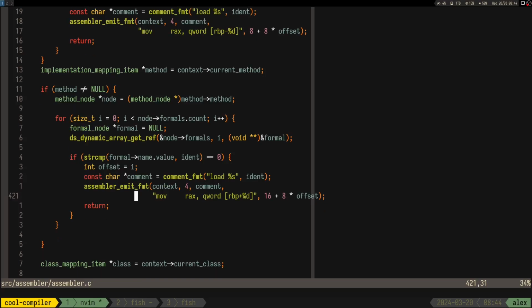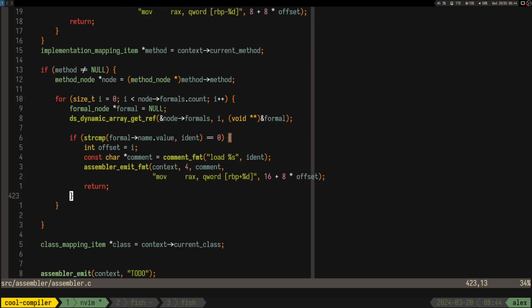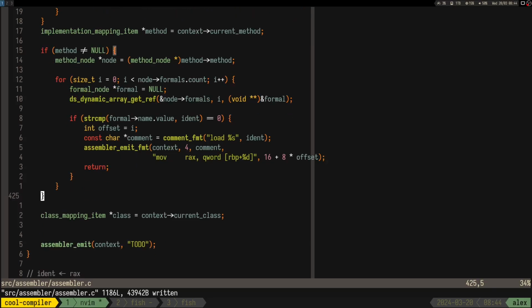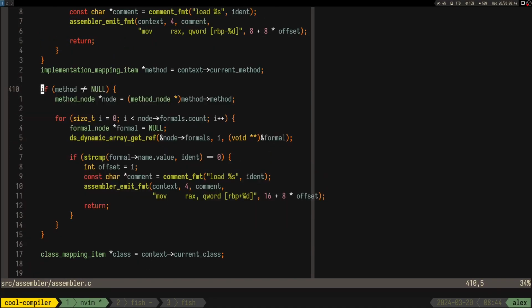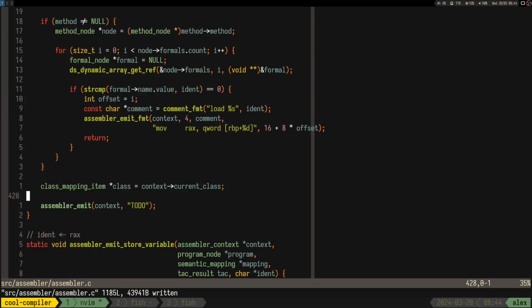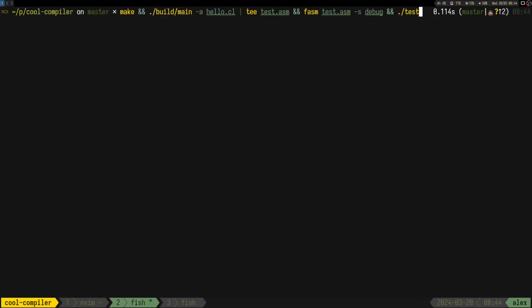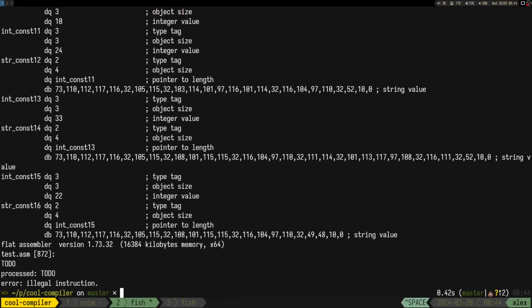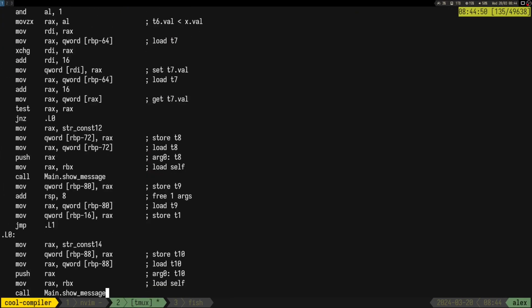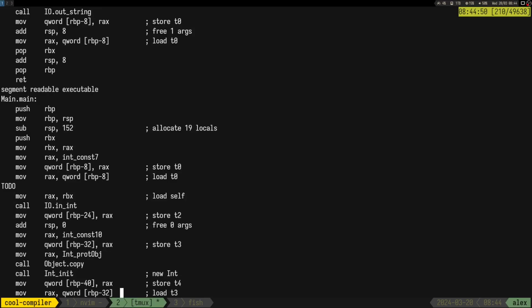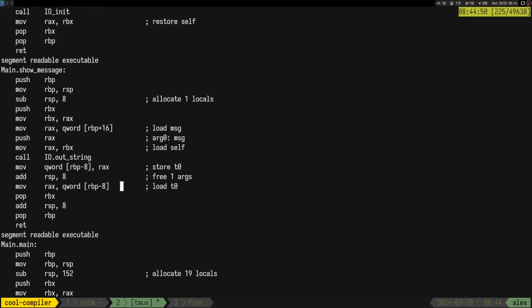16 plus, because we have RBP, and I guess it's the frame pointer and the return address on the stack. But this should take care of the function call to do, right?